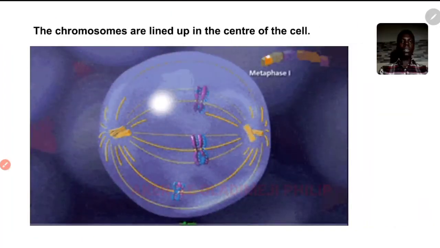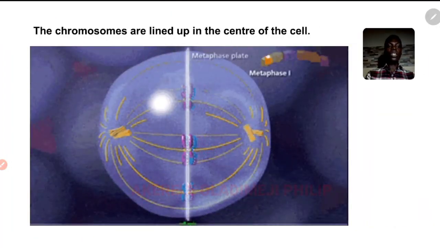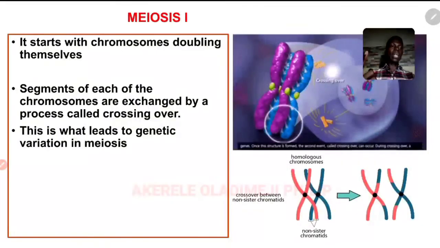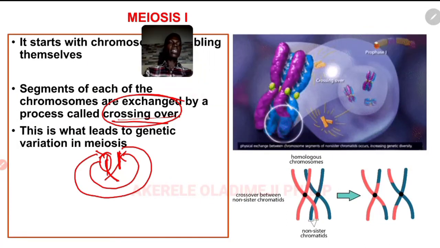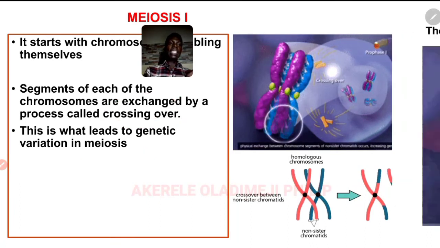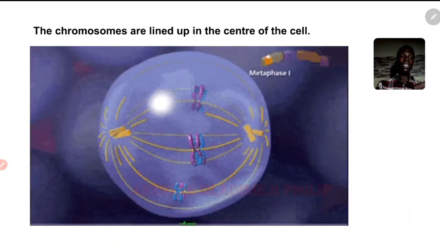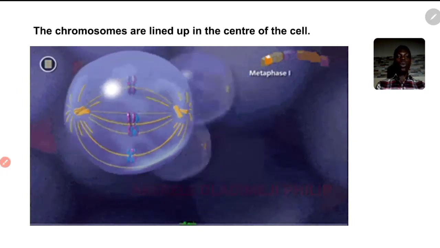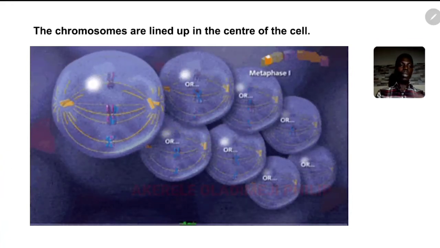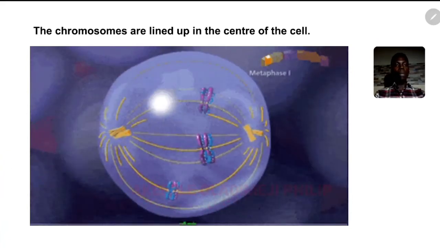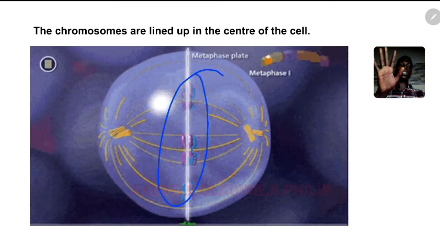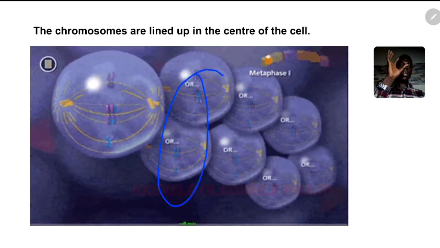Now this is just to talk about different stages of meiosis. The first one I showed you, let me go back there. What we are saying here is prophase. That's the first stage of meiosis. Then the second stage of meiosis is what we call metaphase. At this stage, all the chromosomes are lined up at the center of the cell. What do I mean? I'm going to show you when this plays again from the beginning. So these chromosomes are lined up at the center like that. That is what metaphase means.